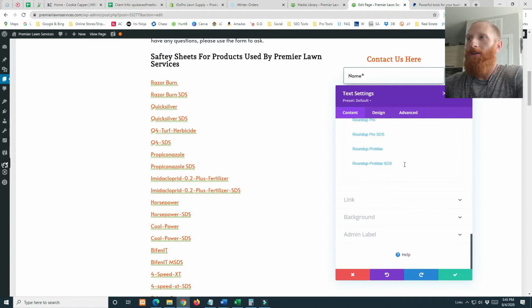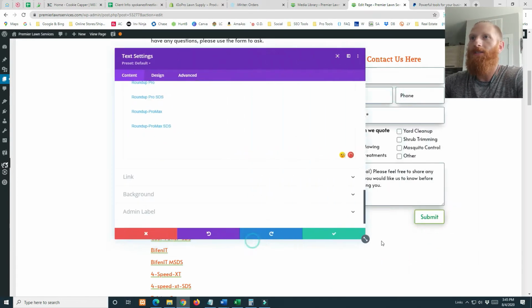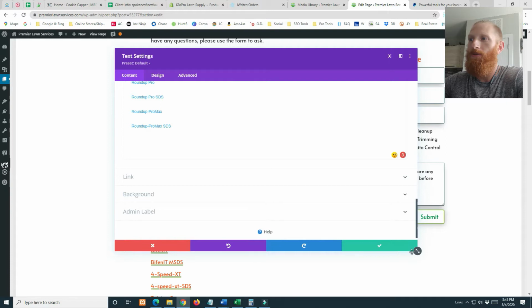You could just come down here to the bottom potentially. If you notice, I clicked on that and it's blue, so I'm inside that link right now. We don't want to do that. I just hit the right arrow and get that blue off the screen. I'll hit enter, so now we're on the next line. This is a lot like using any text editor you are used to. With Divi, you have the option to resize the screen. You can pin it to the left, stuff like that.